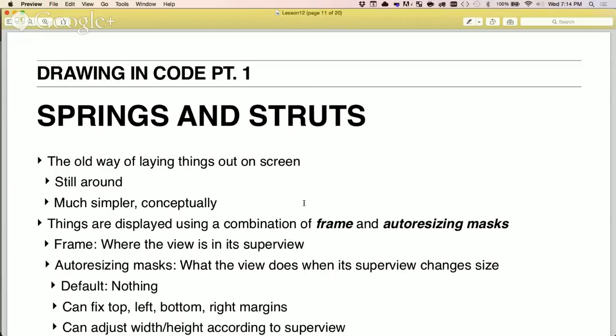The way we do that is we give it a flexible width. Number one is flexible width. Is that a spring? Yes, it's a spring, because springs are about resizing and struts are about placing, enabling us to keep the object in the same position relative to the structure. Exactly. So we have flexible width, and just like flexible width, we also have flexible height.